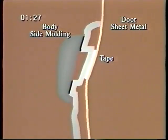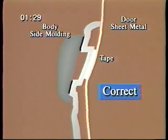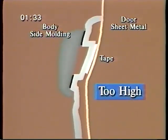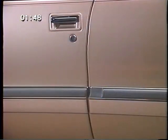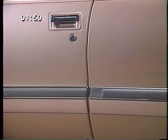When the molding is applied properly, you get 100% adhesion in the proper gaps. If the molding is set too high, very little tape actually touches the sheet metal. The gap is either very small or the molding hits the paint. If the molding is set too low, again, very little tape touches the sheet metal, but the gap is very wide. Because these three molding sections were applied together from a single fixture, we should not see panel-to-panel height differences.